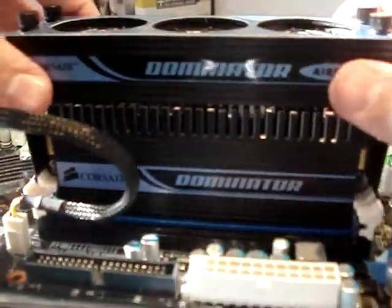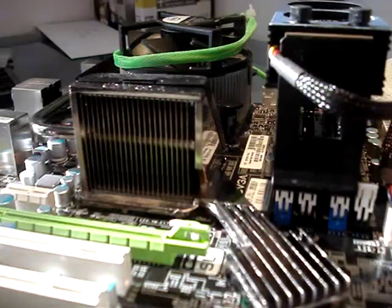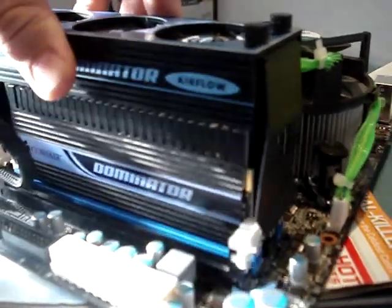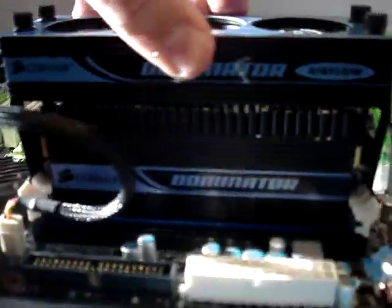Center as you wish. There you go. And it's solid like a rock. I mean, I lifted the whole motherboard with it.